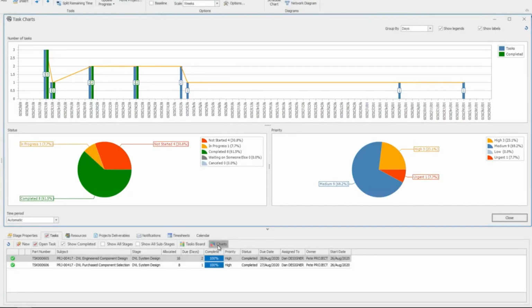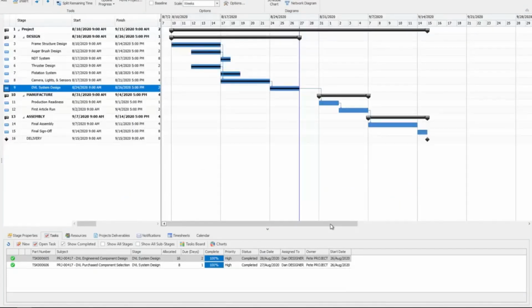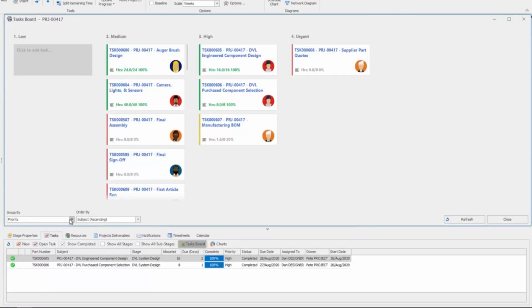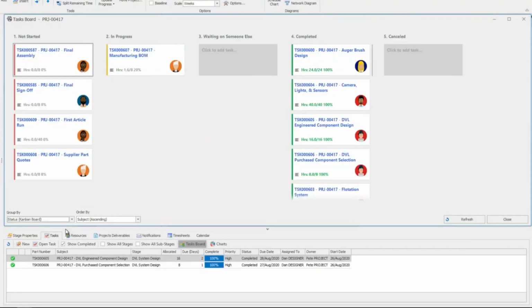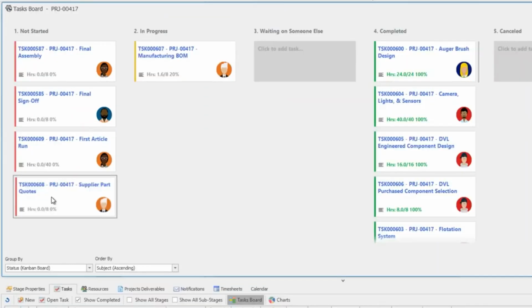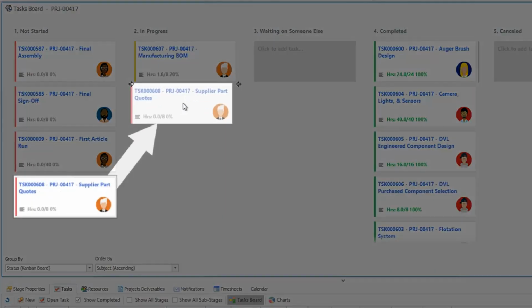The task board can now be grouped by priority as well as status, allowing you to quickly visualize the assignments of tasks. Things like Kanban priority, or maybe you're doing a design sprint, you want to have these laid out differently. In this case, with a simple drag and drop, tasks can be moved to in progress, and with a double click, task information can be accessed directly from the task board. These are like digital sticky notes. It's a very, very powerful interface.